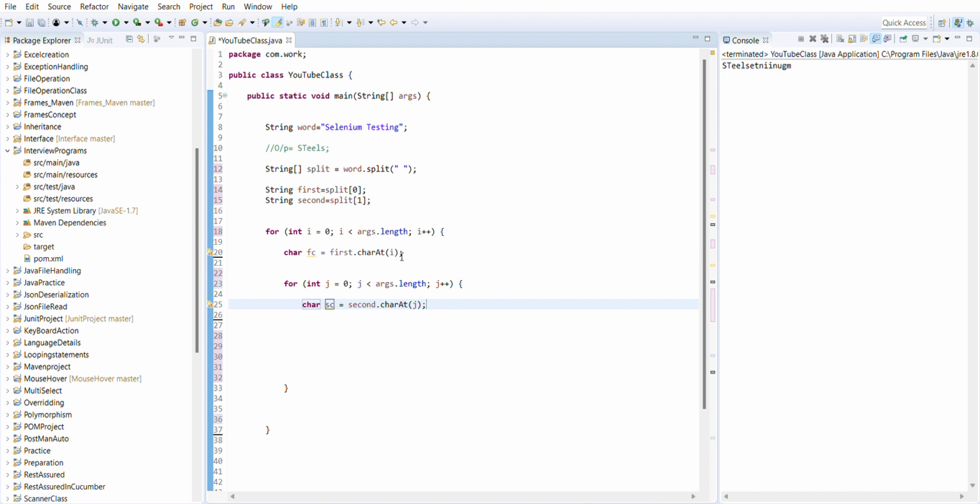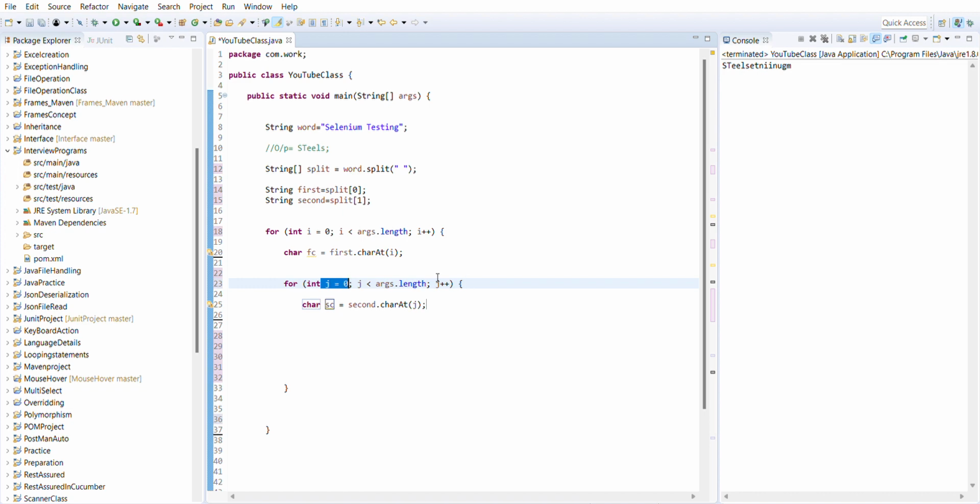Just imagine the nature of the for loop: it first initializes, then checks the condition, then goes for the statement, right? After the statement it will not go for the initialization. Before that it needs to increment or decrement, like that in the nested for loop. After checking the statement it will come to the next for loop. Again it will check the initialization, again the condition, then go for the statement, then the incrementation, and then it will go back to that initialization.